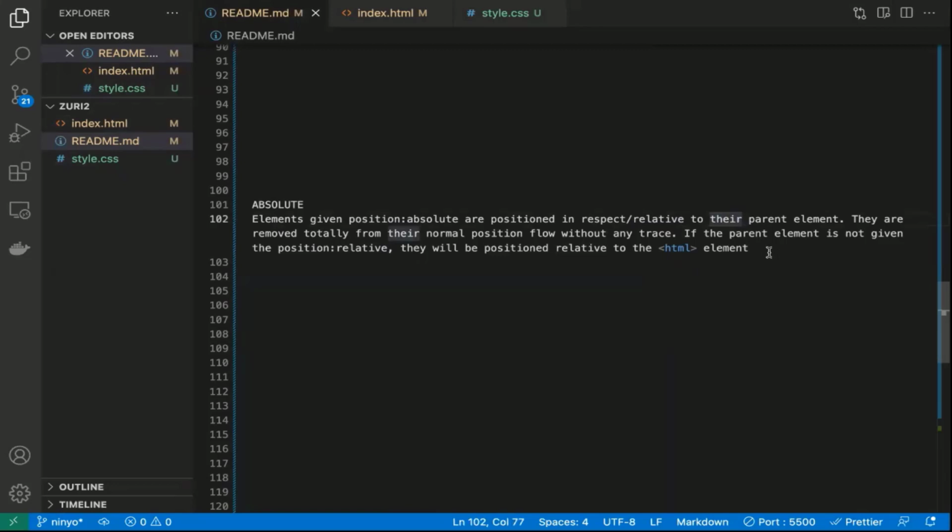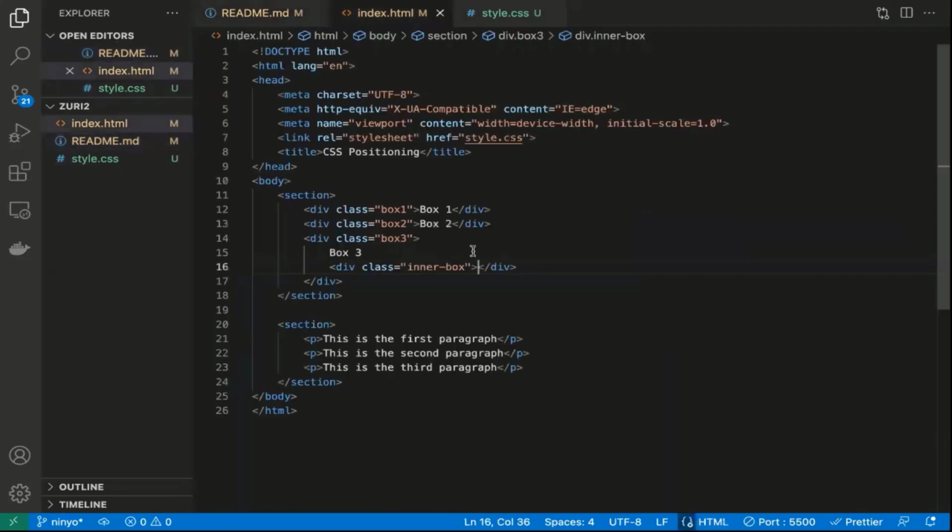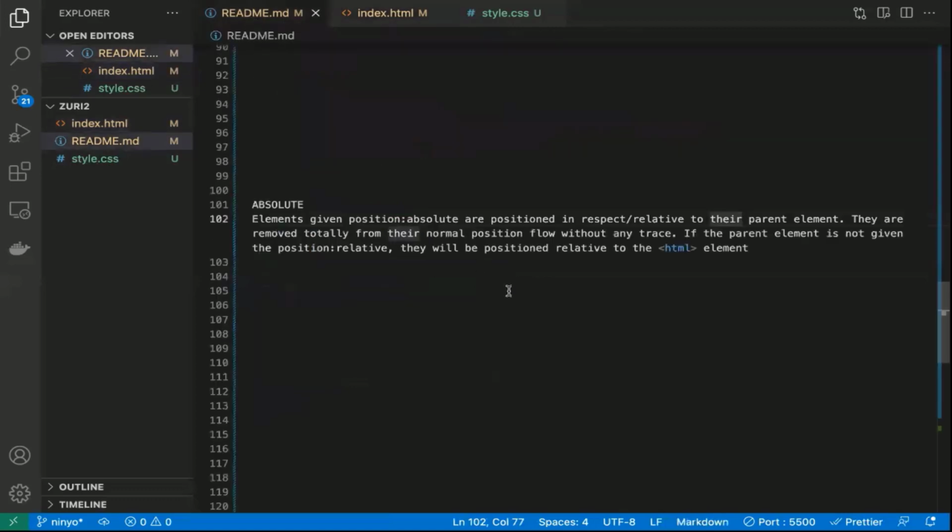So if the parent element, which is this one, is not given a property of relative, that is, if we do not set the property to have a position of relative, and we go ahead to give this element, probably the left, a value of 20 pixels, the position will be relative to the HTML element.